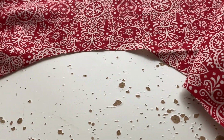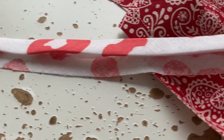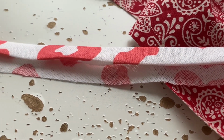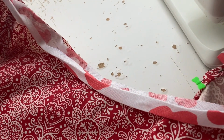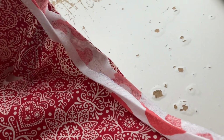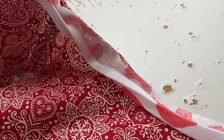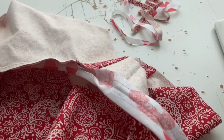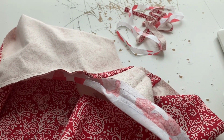And I actually made my own bias tape because I've never used bias binding before, and I thought, what the hell? But it is so weird. I usually fully line things, so this was foreign to me. But I think it worked out fine. I had absolutely no idea what I was doing, so I just pinned it on and then did the usual seam allowance, and I machine sewed around it.